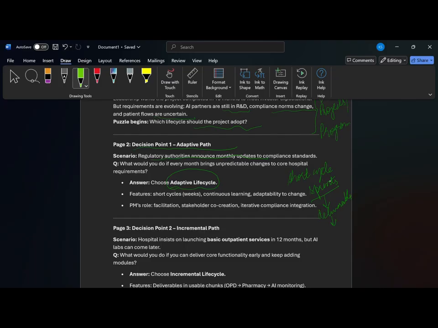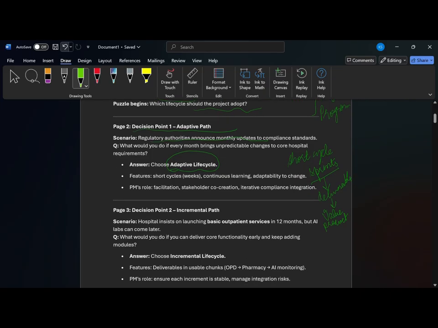After completing a number of sprints, the entire value, product or service is given. So these are short cycle ones.